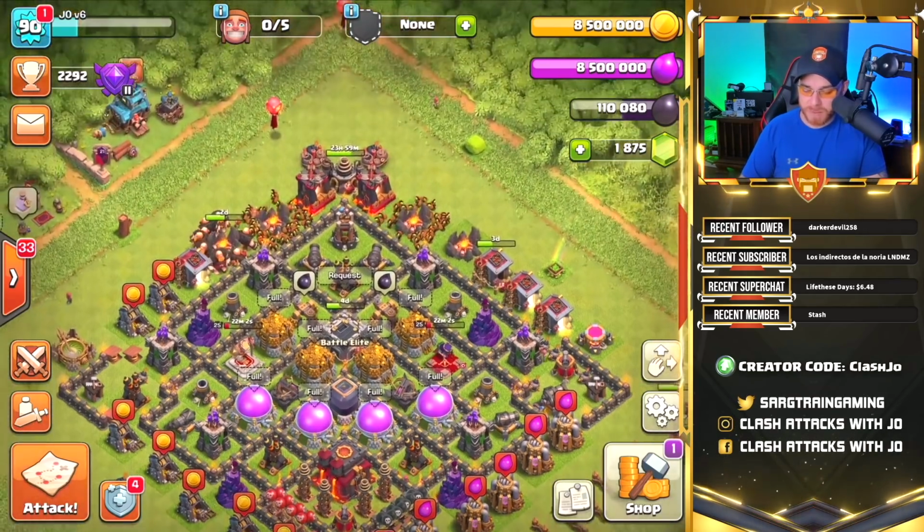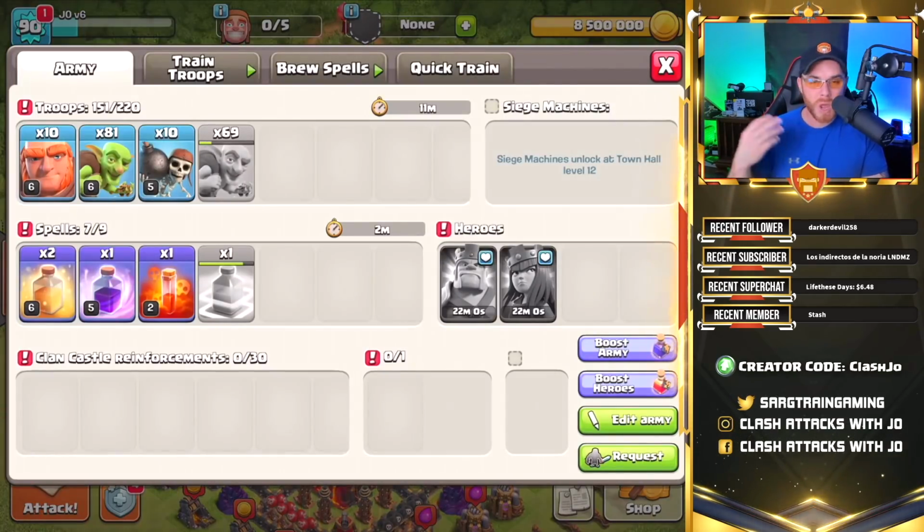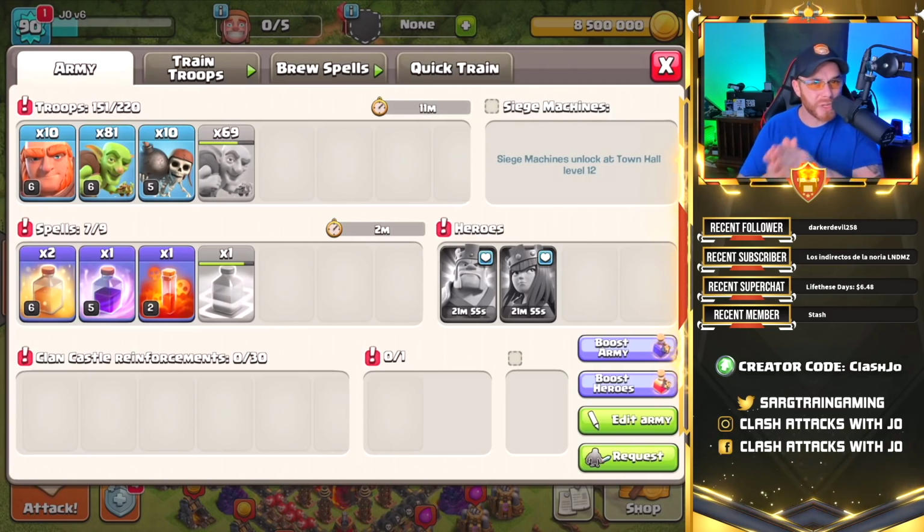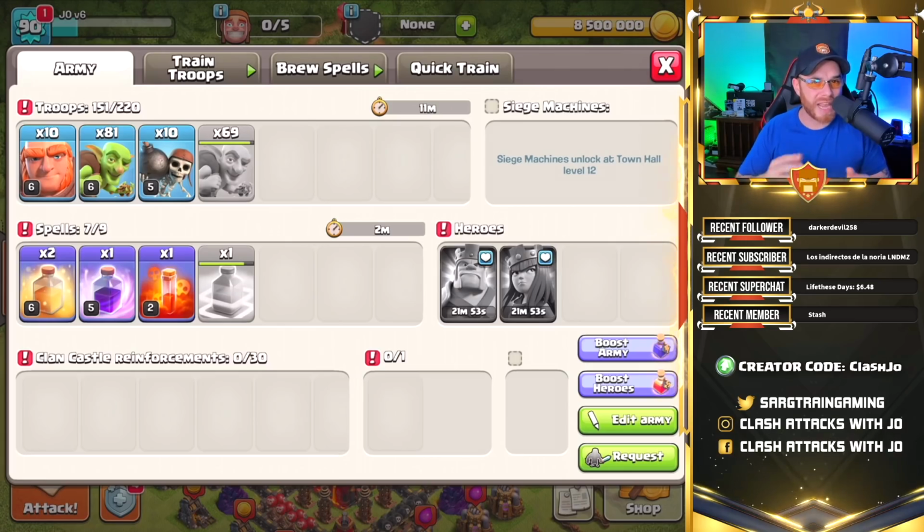So let's see if we can train up another army and at least see if we got one trained up. We're waiting on goblins to train. We might start a boost here in a second and see if we can do some more attacks. I'm going to scroll through these bases. That way you can see the available loot in Crystal League and we might be able to find some decent stuff.